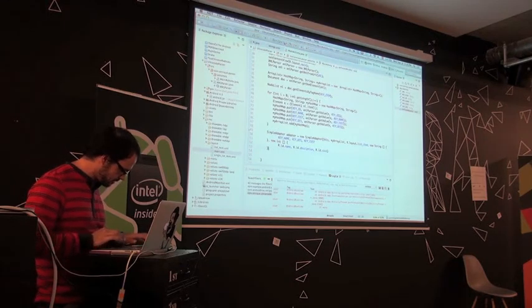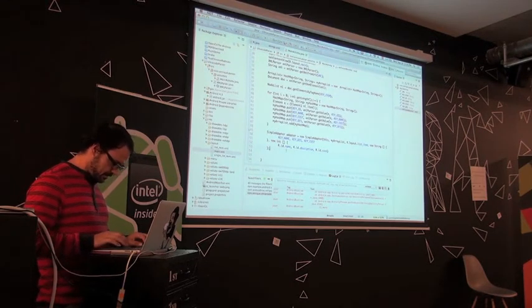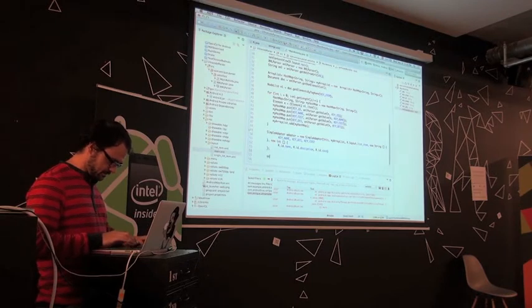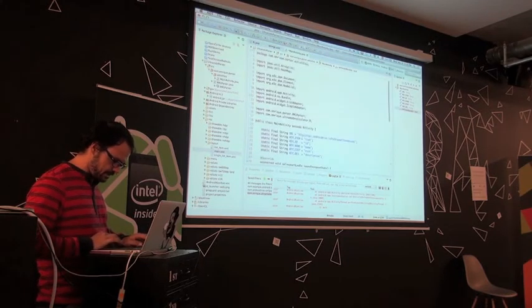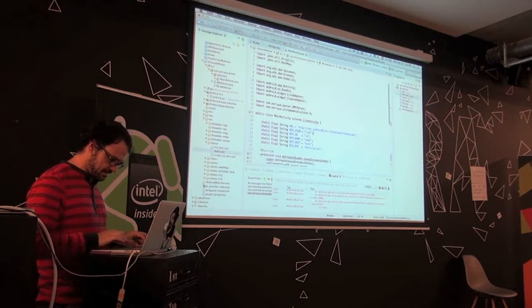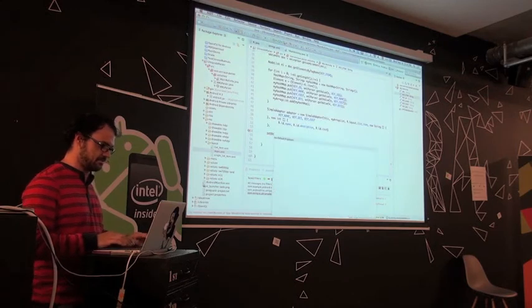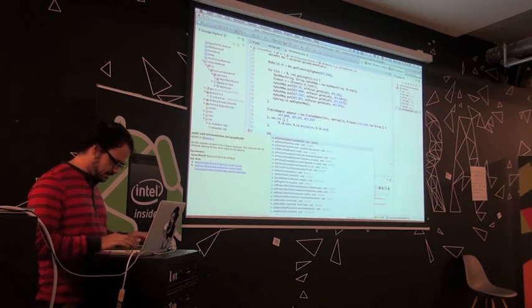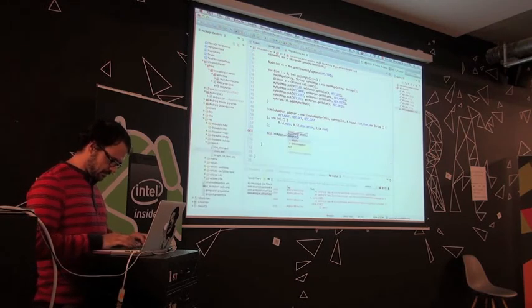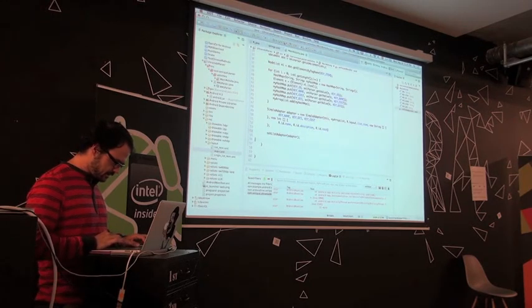Okay, so I have created my adapter. One thing I haven't mentioned is that I will not have exactly an activity, but a list activity, which is a more specialized activity. I will have to set my list adapter, which is this intermediate between my content and my view.